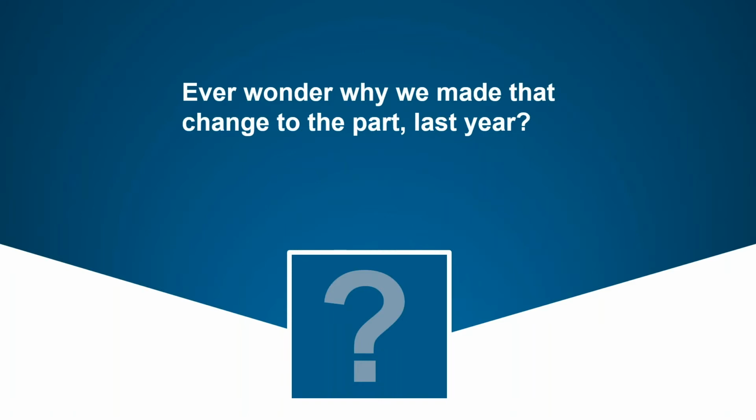I worked at a company where in the revision block... So you're telling me the last one was made up? Yeah, no, I'm sorry, I wish, but this is so shocking. In the revision block, it said redesigned and redrawn. And it wasn't that it was just a Rev B, it was down a couple. Well, why? What happened to this thing?